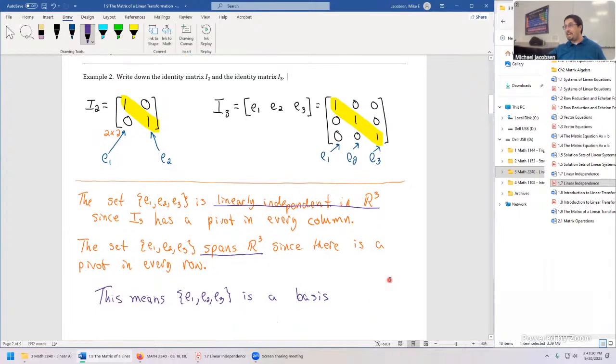And this one particularly has a name. This one's called the standard basis for R3. And if we plug the standard basis vectors in that particular order into a matrix, we get the identity matrix. So lots of new concepts and comments, but it's nice to see the tie-in for information we've done before. That's kind of the role of sections 1.8 to 1.9. It's kind of reviewing the entirety of chapter 1 to date.